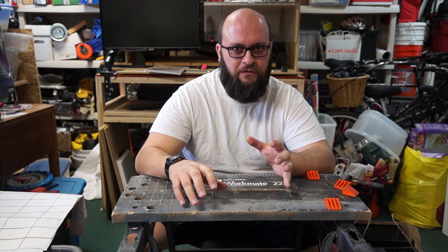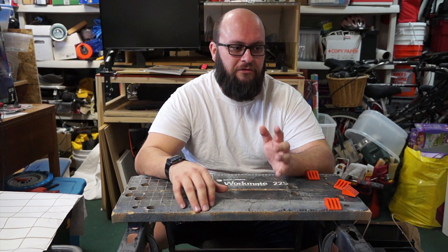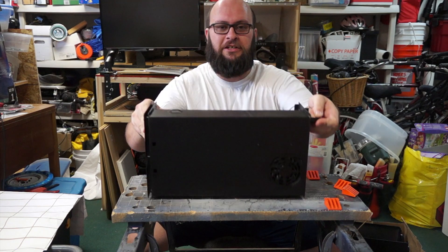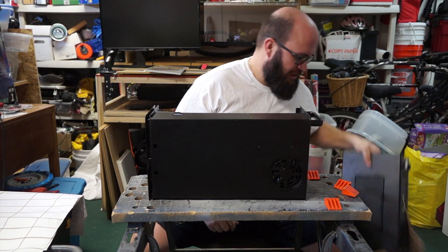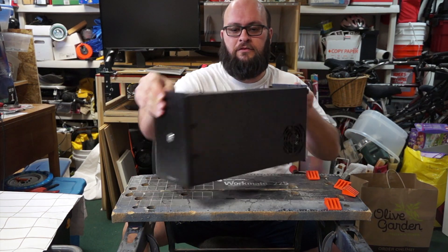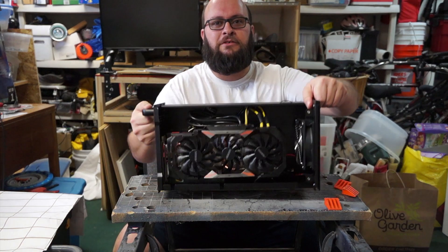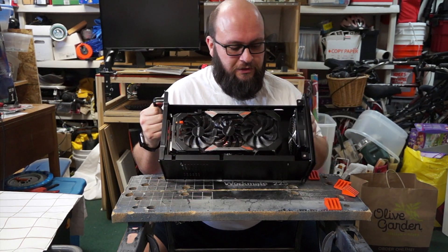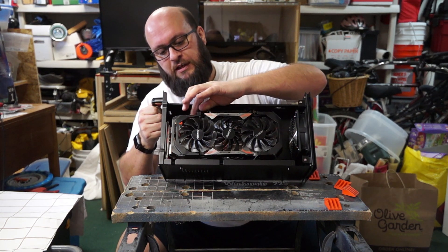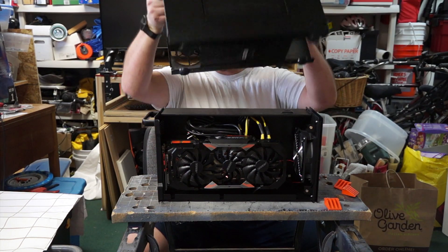So to do that we use video cards or GPUs. We ordered one of these as a GPU enclosure and Mike, my friend at work, ordered this really nice looking, funky looking GPU here. And we need to enclose it so it stays clean and all that stuff at work and it is all nice and quiet and all that good stuff. So I need to get this enclosure to fit.